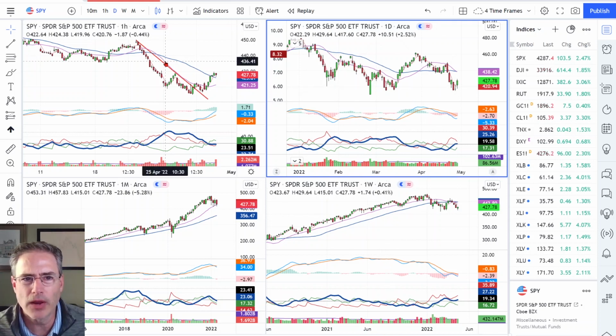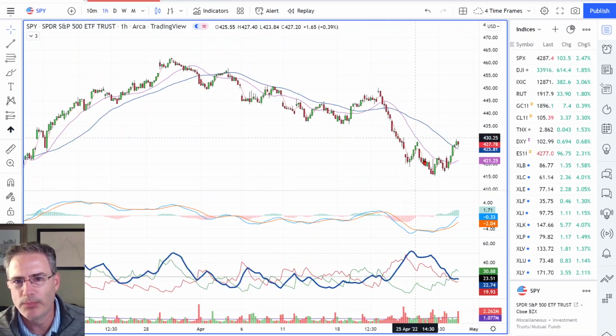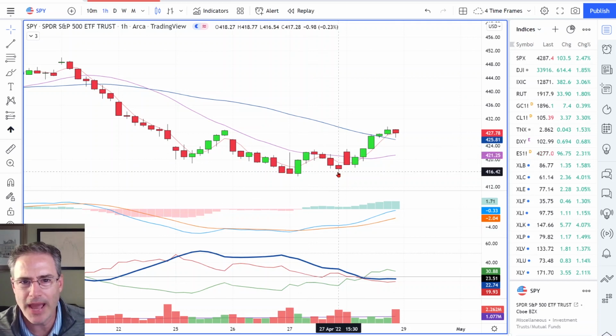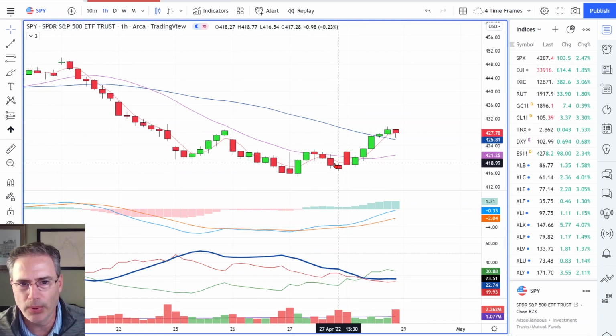What I want to do, though, from here is take it down to another level, because let's just analyze this again. We broke the trend line and then we came back and tested, and look at what we had. We had a pinch play. You see how the MACD was holding here and pinching in? You can see it with the histogram sort of dropping back down. So we're pulling back here.